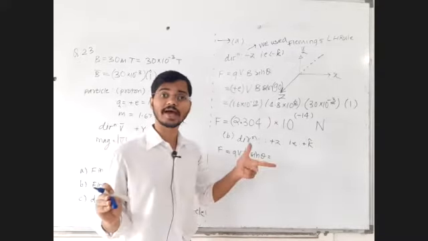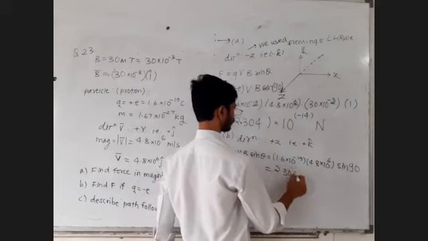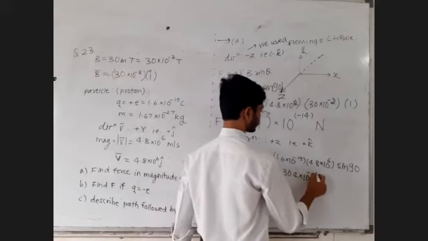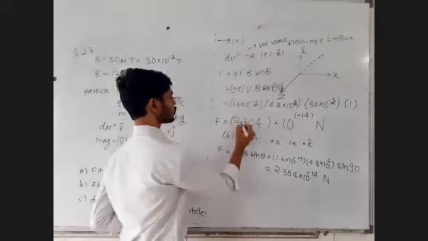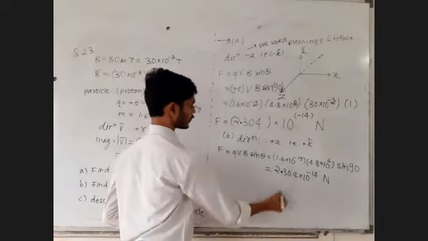So theta is the angle between velocity and magnetic field. The particle is still moving upwards. It is negative so current is downward, but forget about it. Magnetic field is still rightwards, along positive x, and velocity along positive y. The angle between them is 90. Again the answer will be the same, 2.304 into 10 to the power minus 14 Newton. That's it.